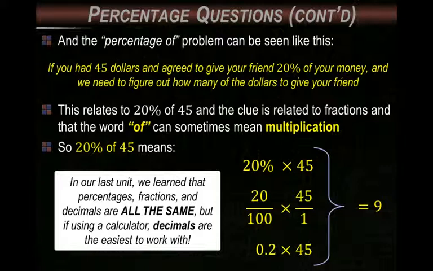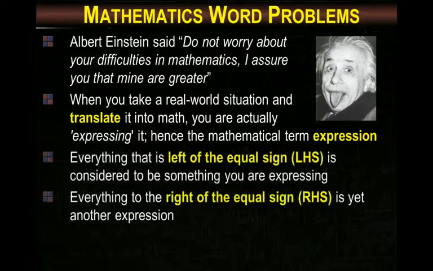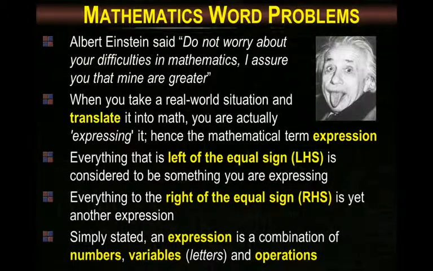So here's what I'm saying to you guys. The real world comes up in math, not in math class. The real world comes up in math. And if you don't have these skills, you are putting yourself at a disadvantage. Okay, so let's wrap today by finding a way to work with word problems. Okay? So translating the real world into math is actually where the word expression comes from. You are expressing yourself in math. Okay? Everything on the left-hand side equals everything on the right-hand side.